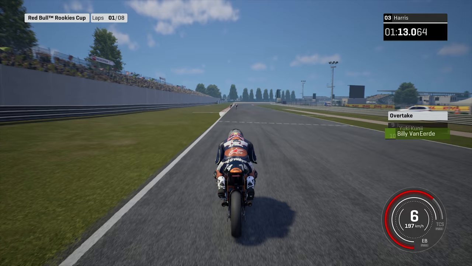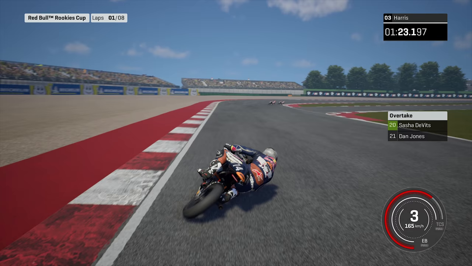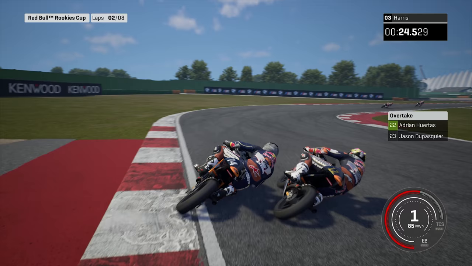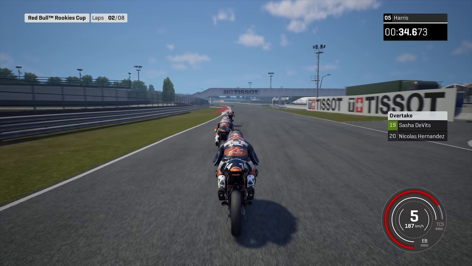It's a little bit of a two-bike breakaway in the lead. This is incredibly fast. Even on a little Red Bull Rookies bike, it is quite a lot of pace you're carrying into that sort of double right-hander. Oh, we're going to drop out of the top three here. Sick of getting passed halfway through the corner like that. It really screws up my exit.